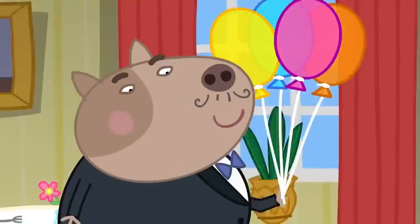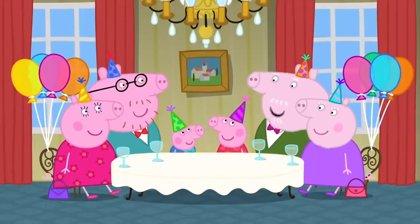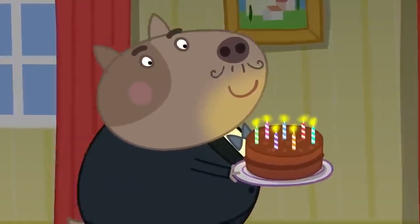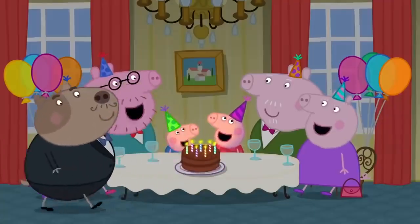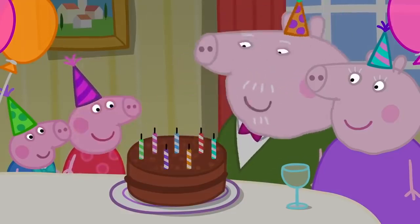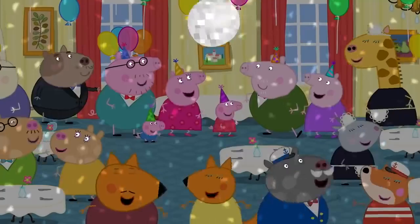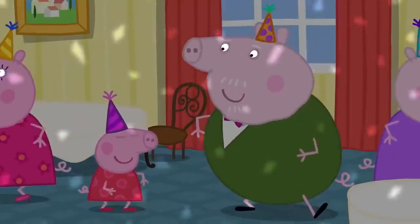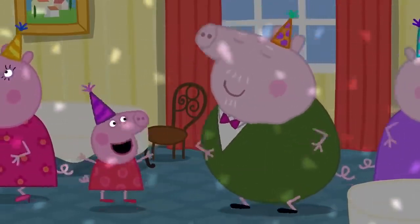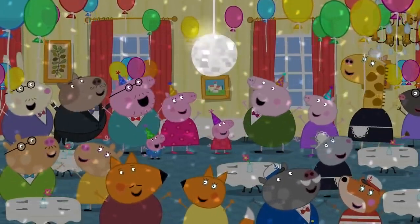Marvellous. Lovely. Balloons! Hooray! This is starting to feel like a birthday party. The only thing missing is the cake. Oh! Happy birthday, Grandpa Pig! Blow out the candles, Grandpa! Hooray! Birthday party music, please. This is such fun! Happy birthday, Grandpa! Hooray!